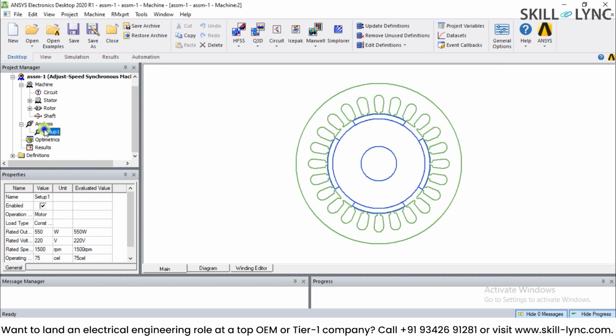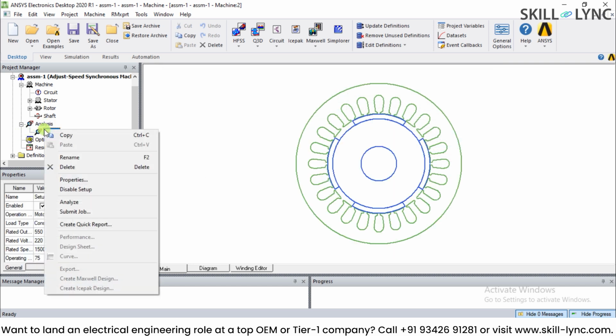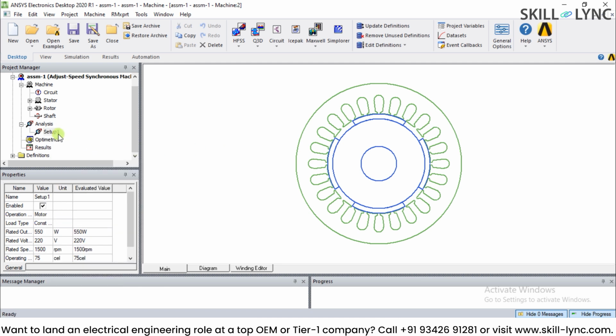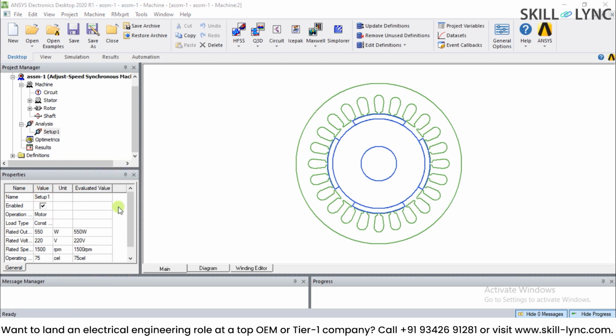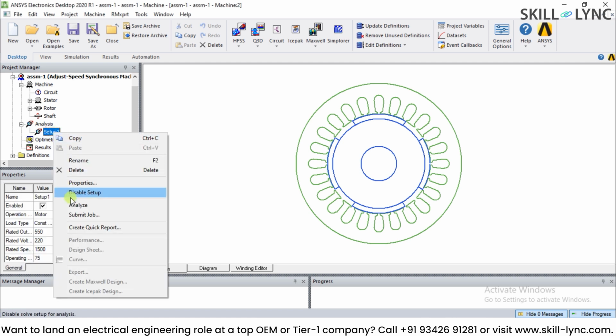So if we want to run this, we need to right click on the setup over here, and the setup option is available over here. So just right click on the setup and click on Analyze. So here is the analyze option, and you can click on that, and this analysis will be done.